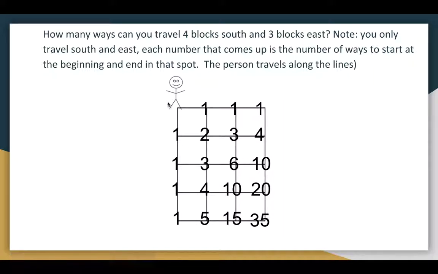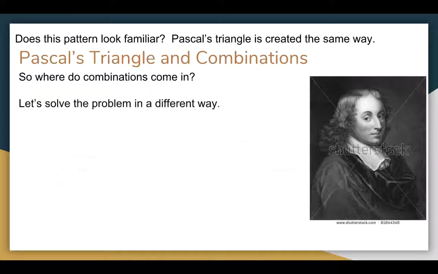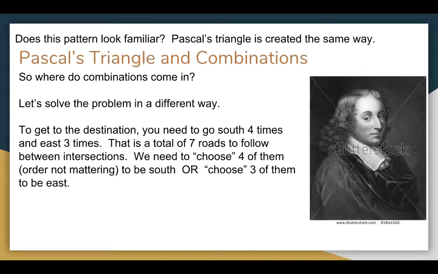So there are actually 7 different lines, and you'll notice that no matter which path you take, there are 7 different lines. What we're going to do is choose, out of the 7 lines that we're going to travel, 3 of them to go east, or choose 4 of them to go south. If you do that, 7 choose 3 or 7 choose 4, you get 35. That's all the decision we have to make: the 3 that we're going to go east out of the 7. So we solve the question as 7 choose 3 or 7 choose 4, and they're both 35.